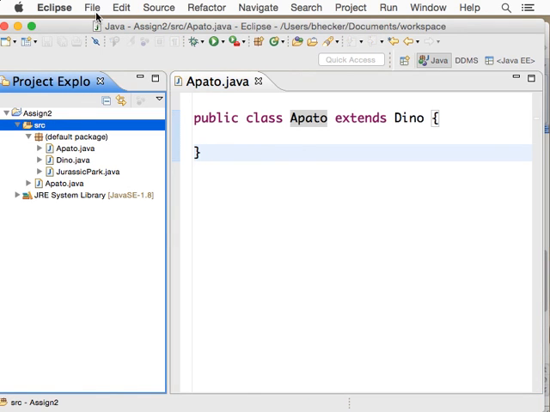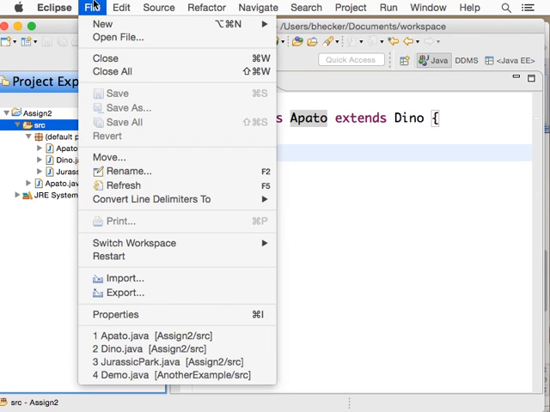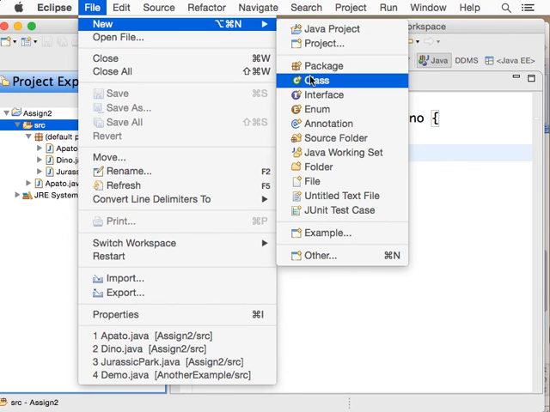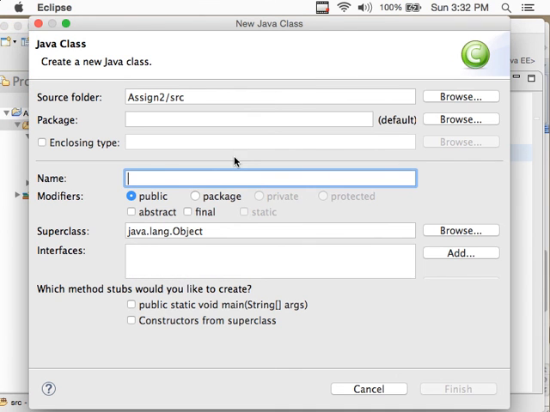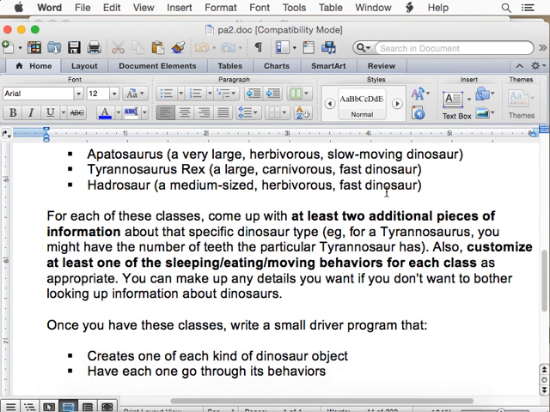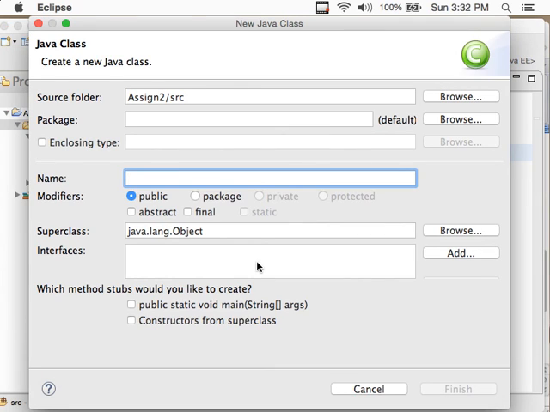So I'm going to go back up here. I clicked on this source again, and now I'm just going to make all 3 of them at the same time. So I'm going up to File, New Class, and what is this one going to be called? Tyro. Maybe it's called T-Rex. I like the T-Rex better. You're right. A little class participation here. T-Rex.